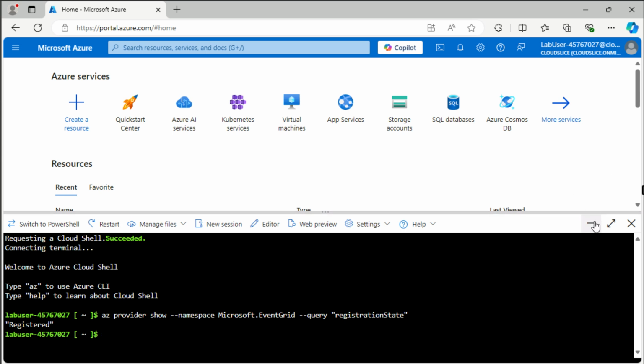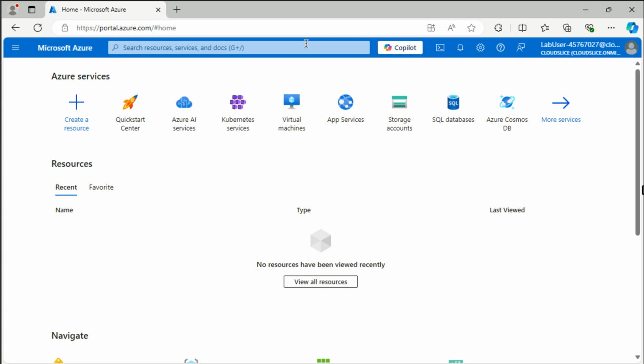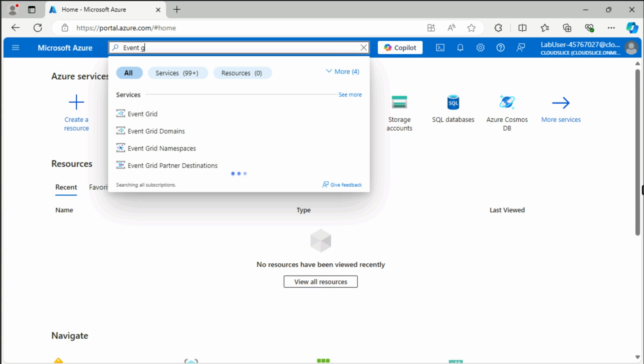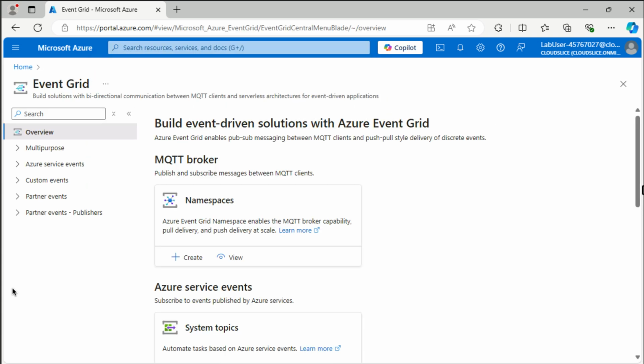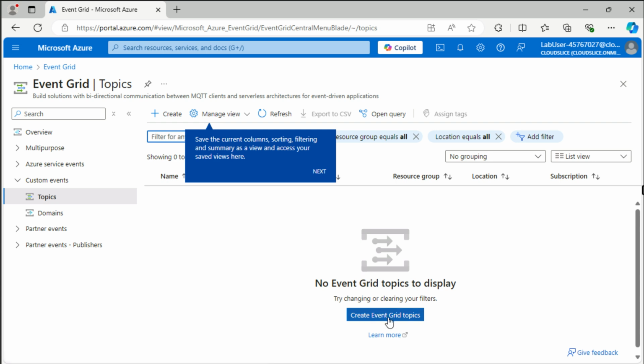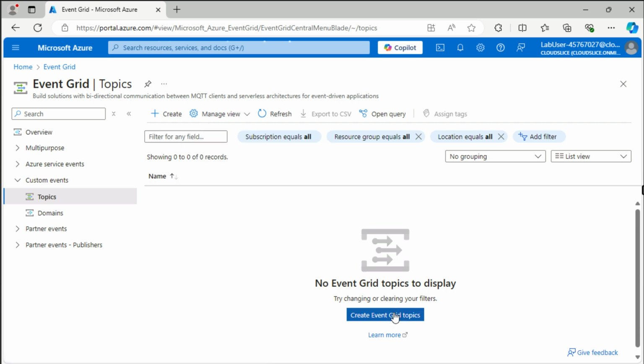So let's go and create an Event Grid topic. I'm just going to use Event Grid here. All right, so we want to create our topic. That's going to be under custom events, topics, then create.